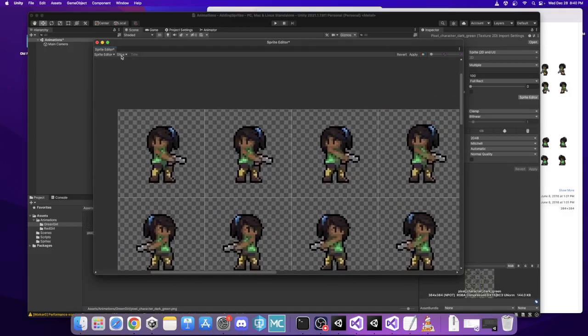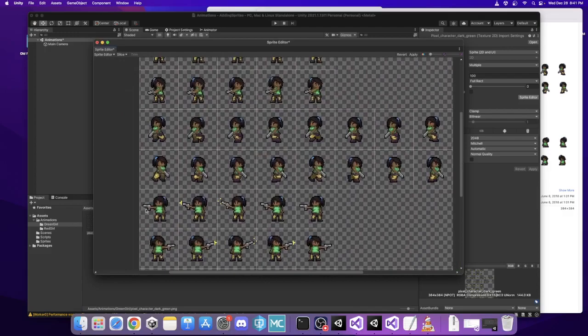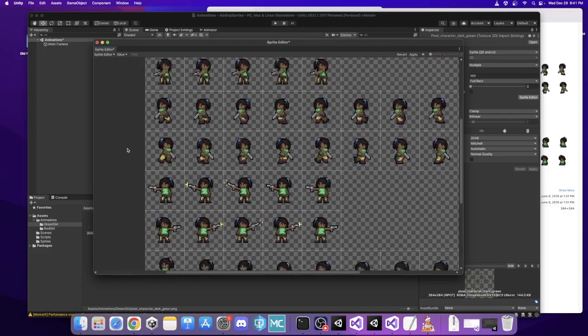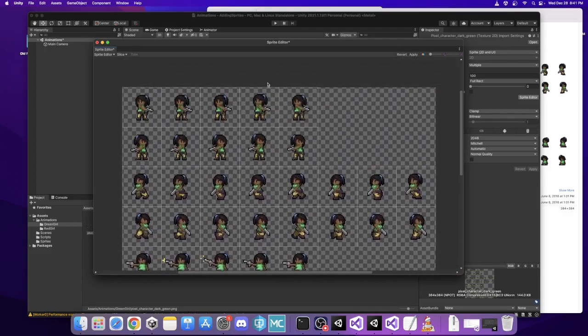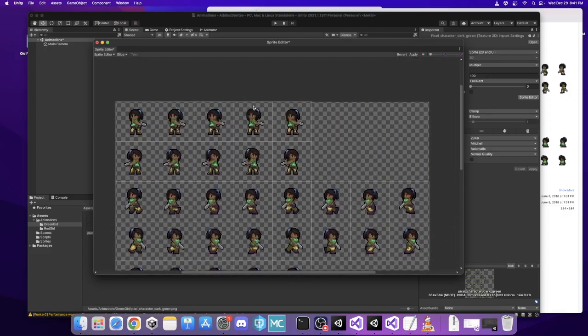So if we open up the slicing window and we are doing grid by cell size, there's a few things that we notice here. You've got pixel size, that's the size of the sprite itself. You've also got an offset, which is where the sprite sheet starts. Instead of the top left corner, I want to start it down in here somewhere, keeping in mind that we need to account for this gun on the left. And we also need to account for the height of the character. So it needs to come down a little bit, but not chop her head off.